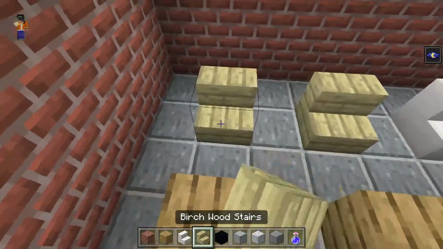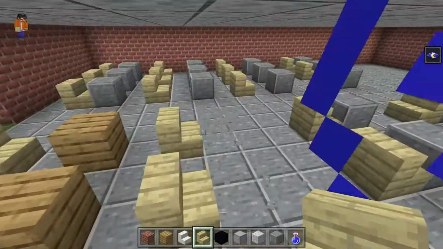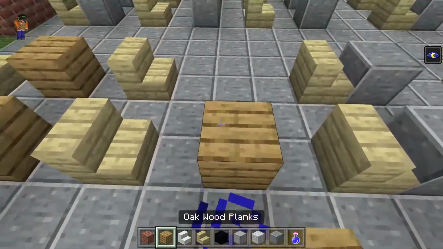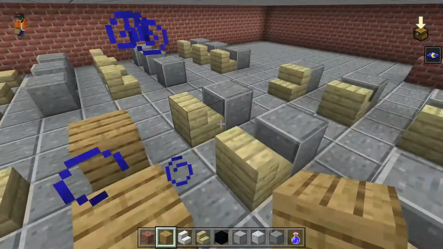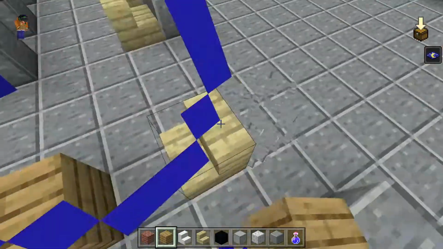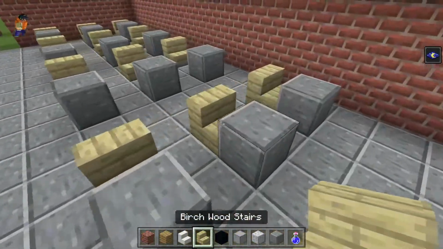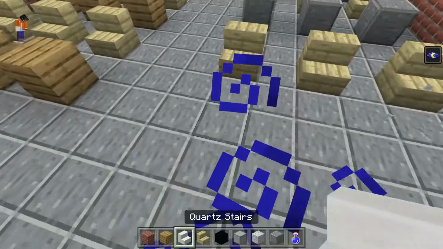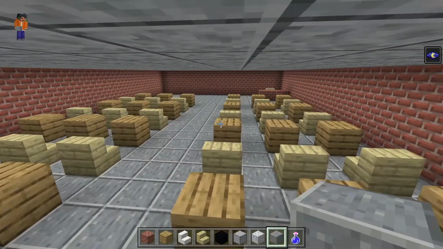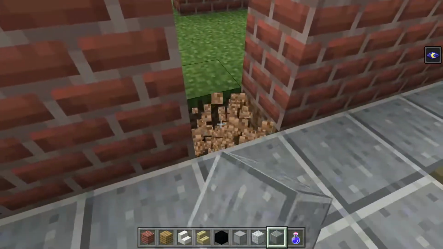So I'm going to put one block of space for the desk, so that way you can actually sit down. And I designed it so that I can actually just move these blocks here. And I've already built all these chairs out of birch wood already, so I really don't have to do that much. I just have to move these blocks one block forward and fix some of the chairs, and the desks will be done. Alright, so there we go. I've got all of the desks now put in. I think it looks really good.